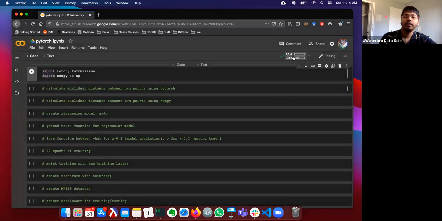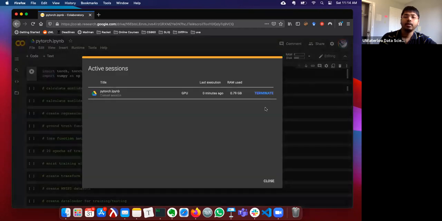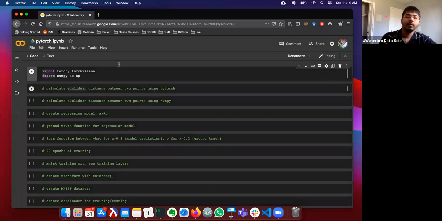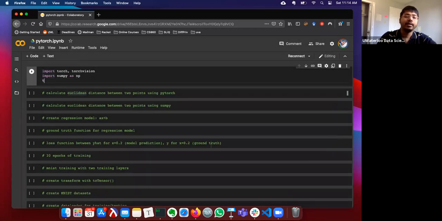I will not run it with GPU. I will just run it with CPU because it's good enough. But GPU is pretty similar. If you want to run it on a GPU, all you need to do is take your tensors, and if you have a tensor called x, you can just do x.cuda(), and this will put it on the GPU.